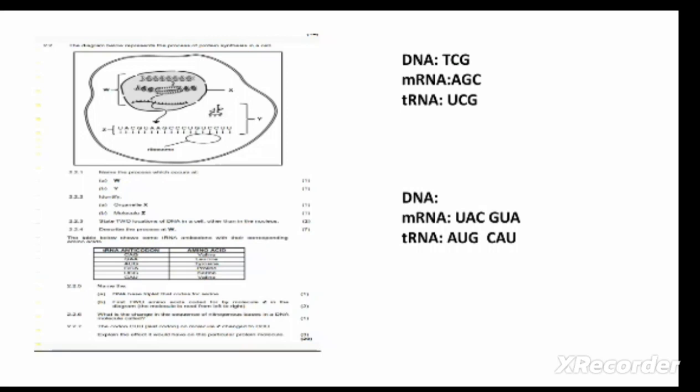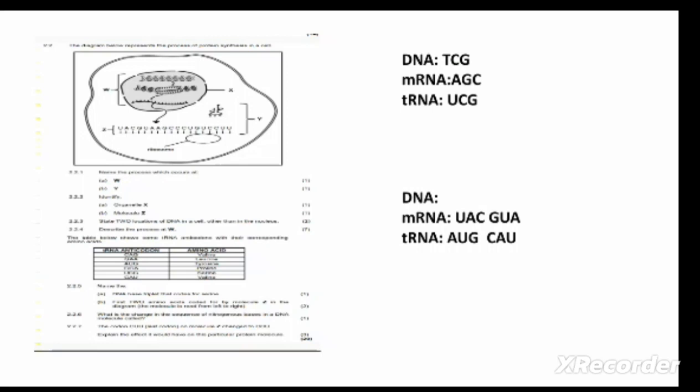It says that the first two amino acids are coded for by the molecule Z in the diagram. Let's look at molecule Z and the first two amino acids coded. It means that from Z we are going to take the first base triplets, the first codons, which are UAC and GUA. So those are on the mRNA, and now we are looking for the tRNA because it is the one on the table. Let's go down.